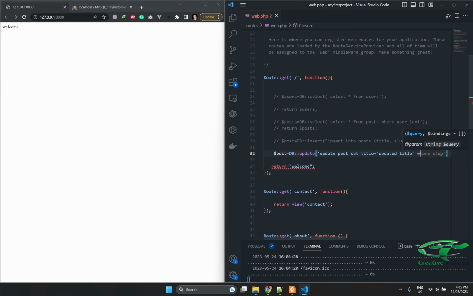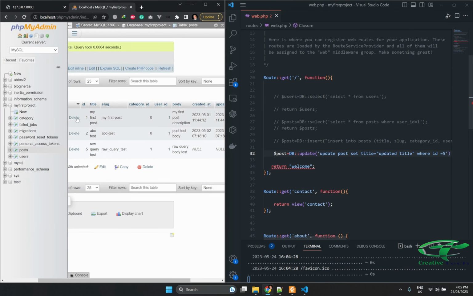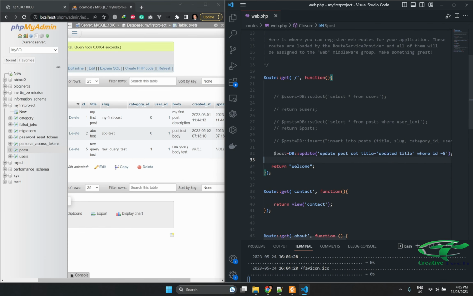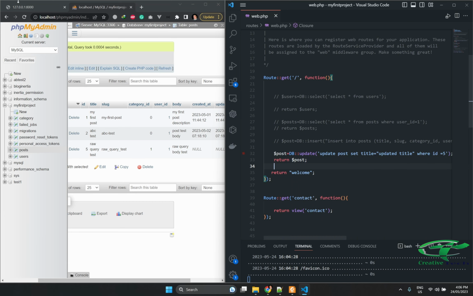And here we will write where the id is equal to 5. So the id of this post is 5. So we will say update the title where the id is 5. And now close it, and here we will return $post, and now let's refresh.